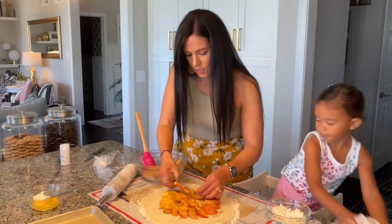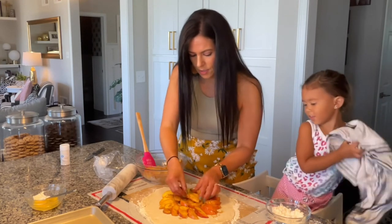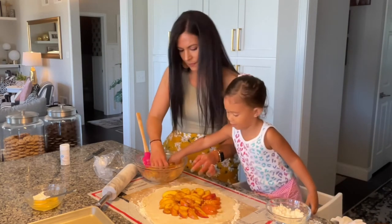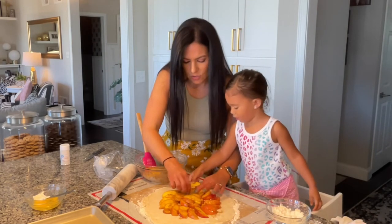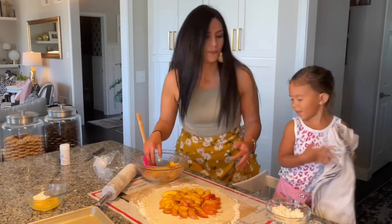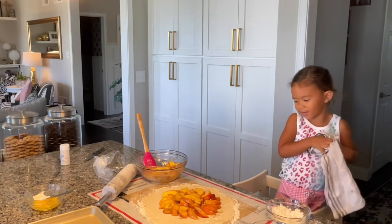Ooh, very good job, honey. This is like a flower. It sorta is. Very good. Okay, and that I think is just enough, baby girl. Does that look pretty? Yeah, that looks okay. Looks like a flower to you.